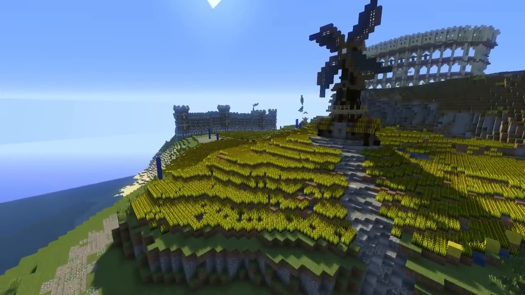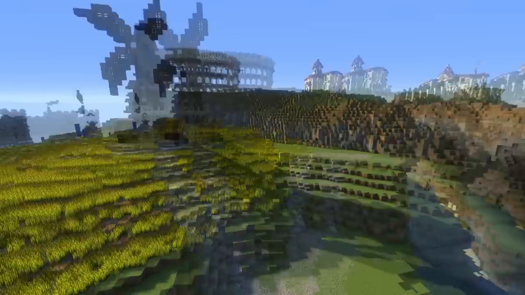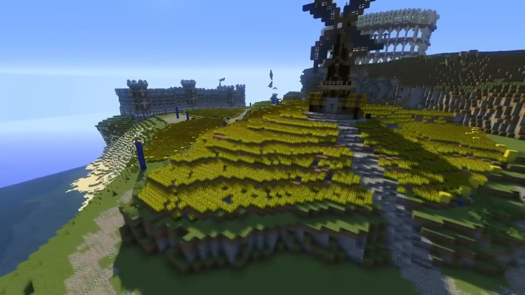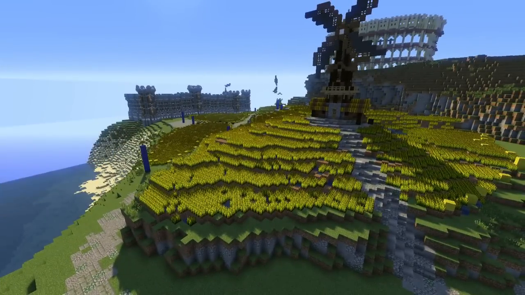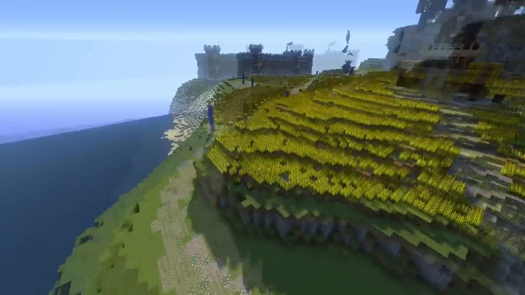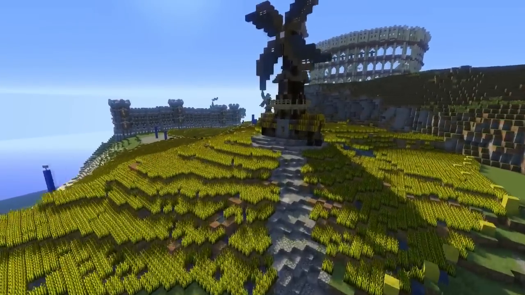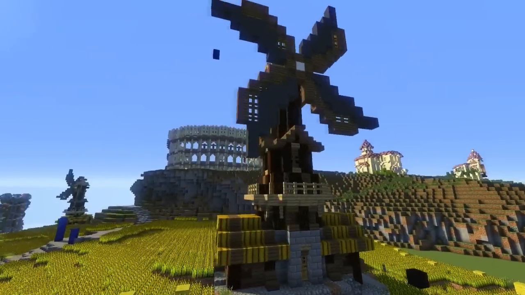Today I am back with another Chronos update, and today we're going to talk about this area which you may have seen in the previous Chronos update about the Italian place. This is basically the farm area for the human city, because a city of that size needs a lot of food, so we have a lot of farming areas. This is the area that Danny is working on, and this is one of his windmills which is looking really good.